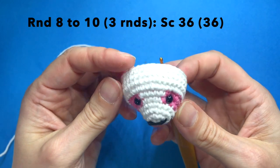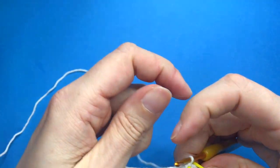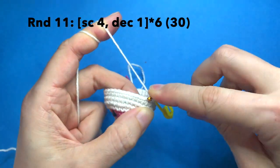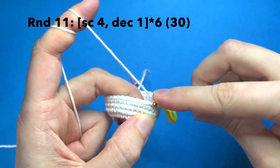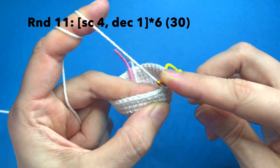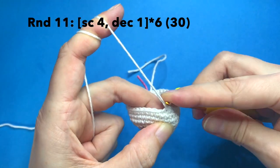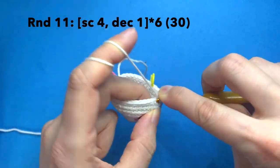My three rounds of 36 single crochet are complete now. And so in round 11, we already start decreasing. So we single crochet four, three, four, and then we decrease. And we repeat this five more times, six times in total.